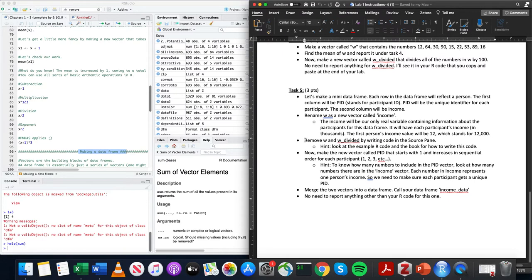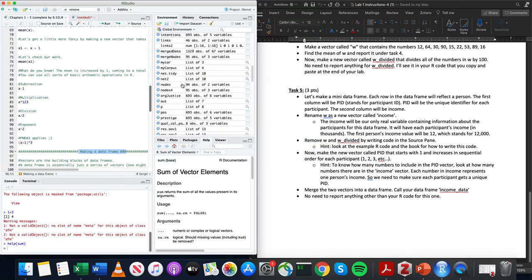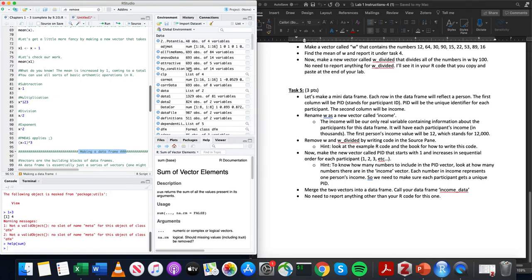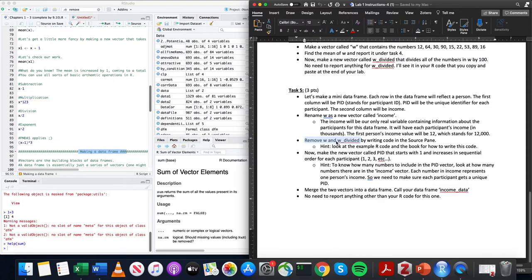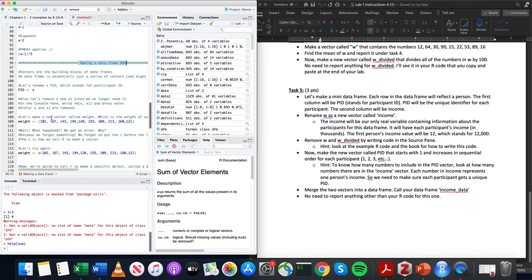Now I'm asking you to use some code, and you're going to write it in the source pane so I can see what you did. And this code will tell R to remove your vectors W and W divided. So that'll clean up your environment pane. As you can see, my environment pane is totally crazy looking. There's way too many objects here. Yours won't look like that, but because I'm doing all these different studies and stuff, I have a bunch of objects. And this is not best practice. You should have things cleaned if you're not using them. So do as I say, not as I do, I guess. But so that's what you're doing there. You're just learning some best practices on how to remove objects you no longer need. And again, there's some example R code if you need a hint that'll help you. That's here, that tells you how to remove objects.